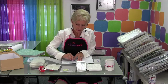Now, darker colors, here's my tips from going through and cataloging all of my embossing folders. Darker colors work better than lighter colors when you're doing it, right? I tried some lighter colors. I thought it would be really fun to make kind of a rainbow. It doesn't take very long. We can see how fast it comes.